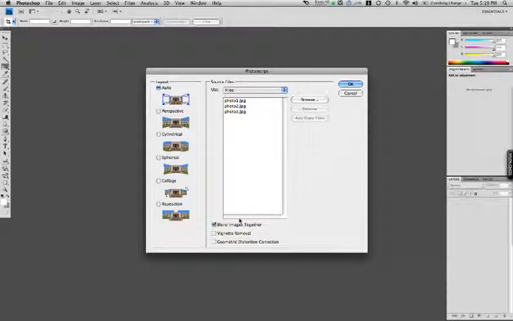If you use a wide-angle lens, make sure you click Vignette Removal. In this case I didn't. And also geometric distortion correction may be necessary if you used a wide-angle lens. But I recommend using the default settings at first because usually Photoshop can figure all this out and do a really great job. So I'm going to click OK on this.